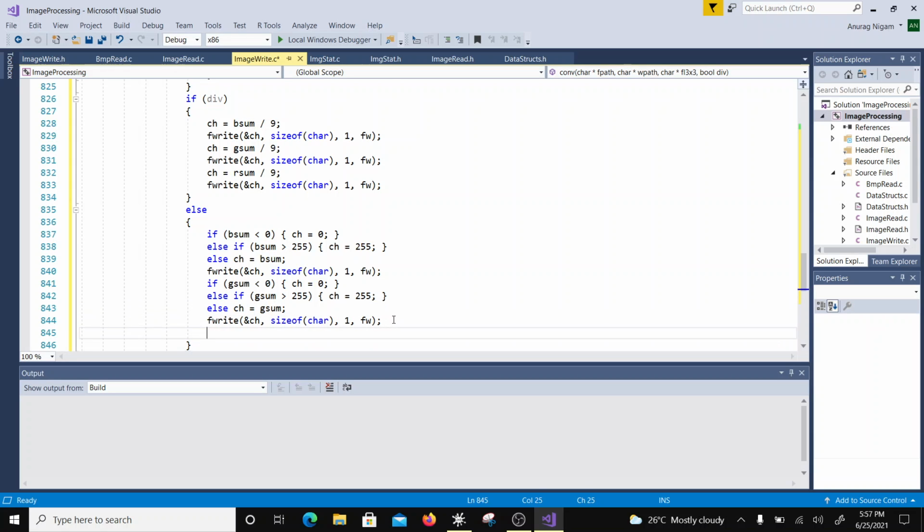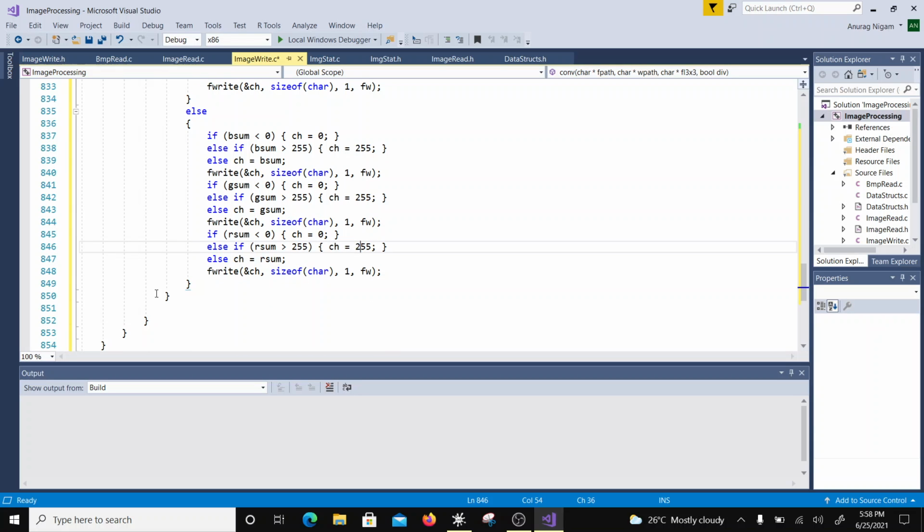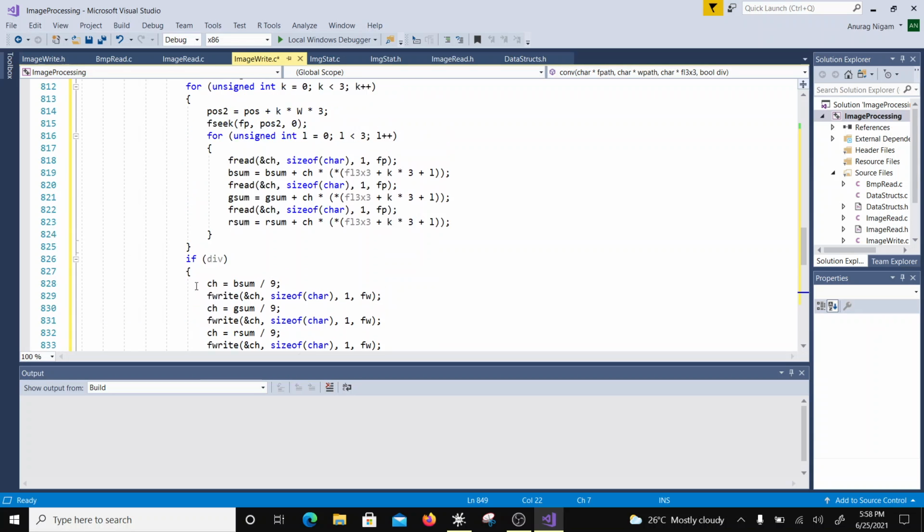And the same thing I'm going to do with the rsum. Okay, and I have written to the file. Okay, so this is this if then else statement.